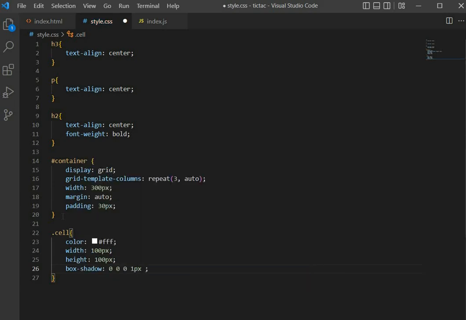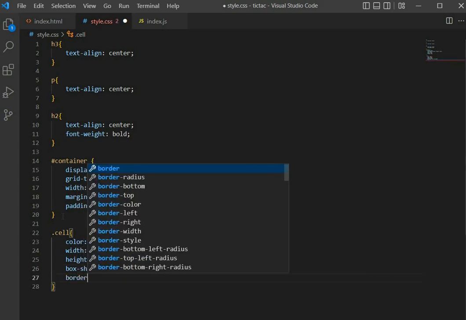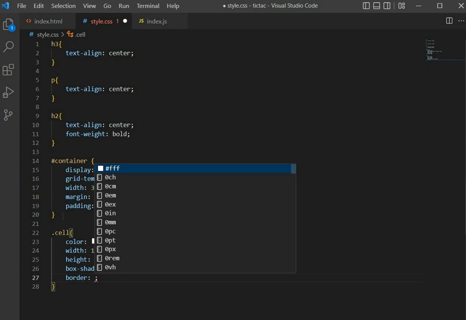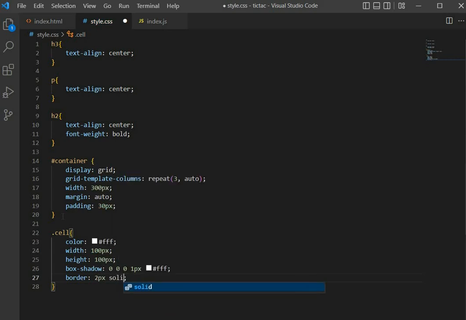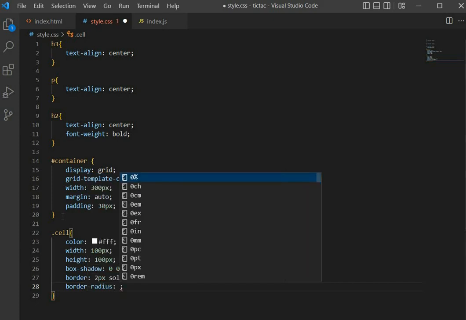I wonder if it's necessary though, but okay. I'm going to give it a border of 2 pixels. The border better be solid. And it should be white. I'm going to give it a bit of border radius. Not too much, just 5 pixels.